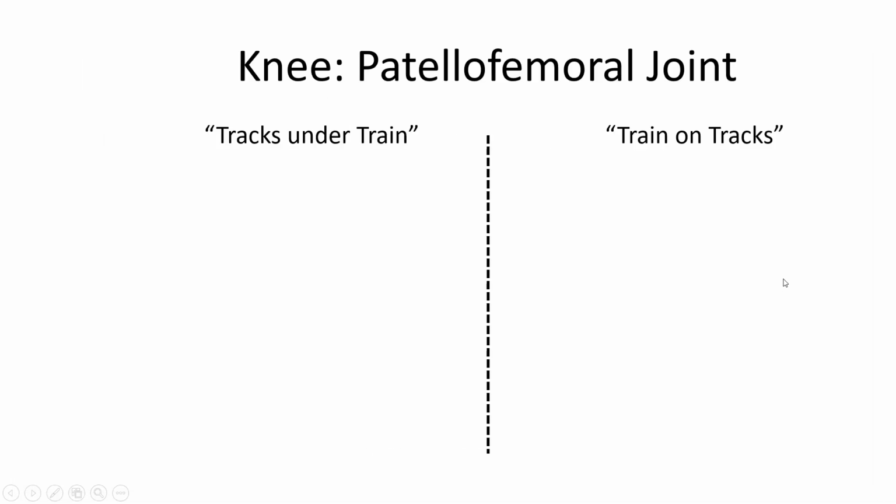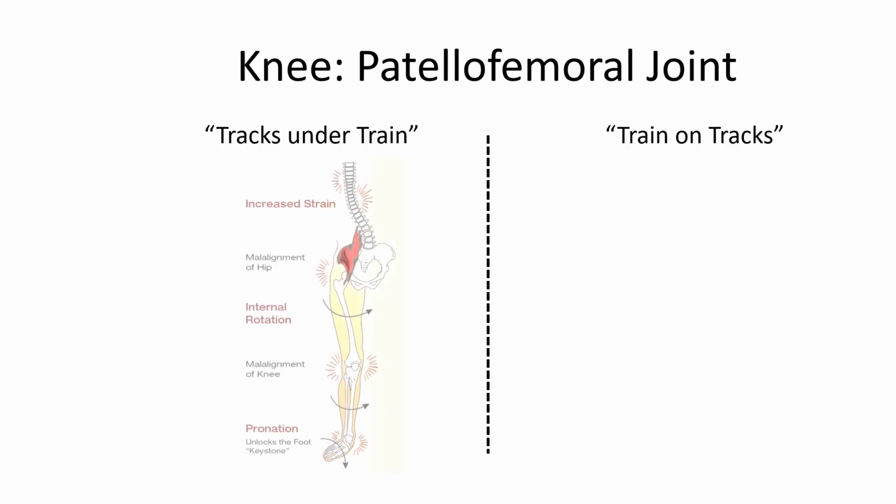So taking this concept of the train on the tracks one step further, we've just mentioned that, again, our goal is to spread the load, to spread the butter evenly as much as we can across the piece of toast versus that dollop. We've just seen that the more active our quads are, the more that's going to help to keep the train firmly rooted in the tracks and spread the load that way.